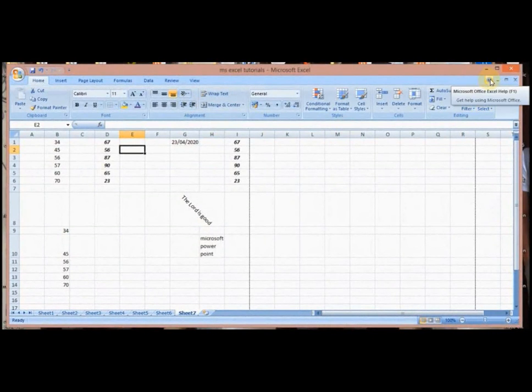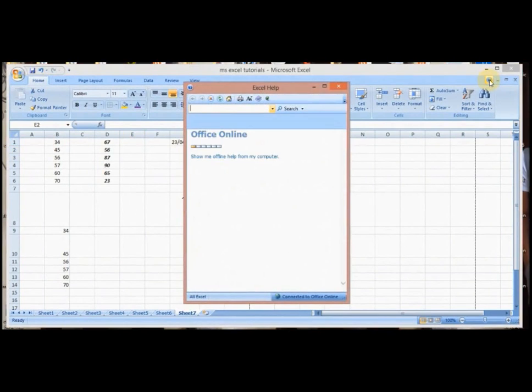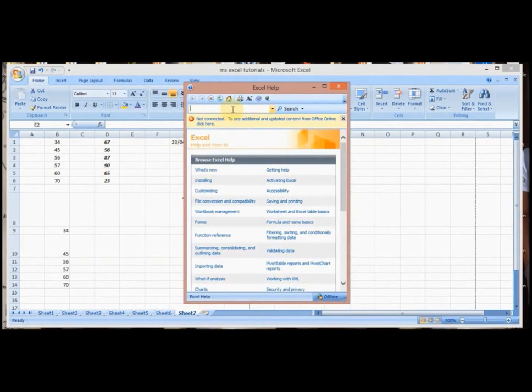Then how to get help. I can click on this icon here, Microsoft Office. If I click it, it opens. Any question I want to ask, anything that is confusing me, I can type it and search for a solution to my question, either offline or online.